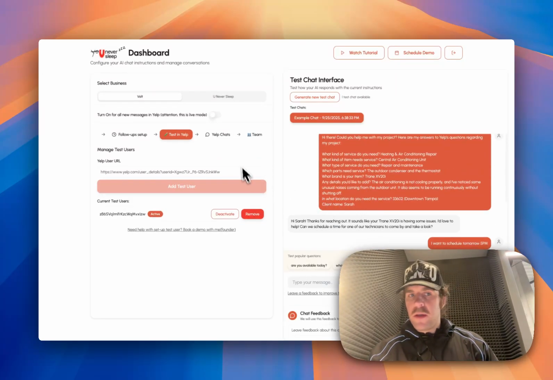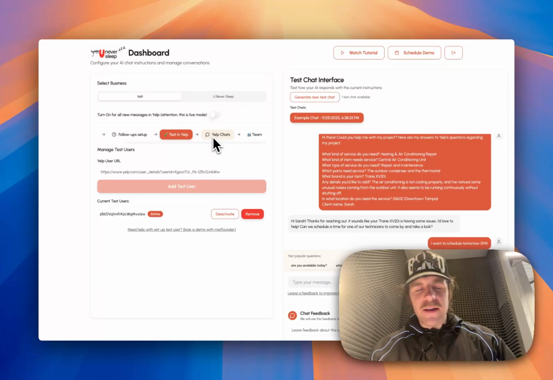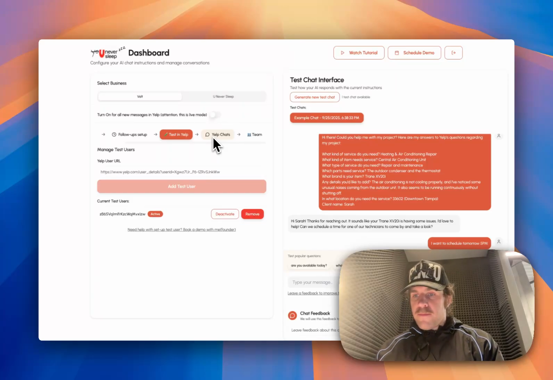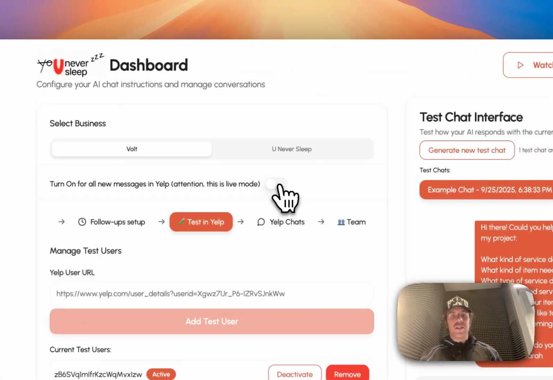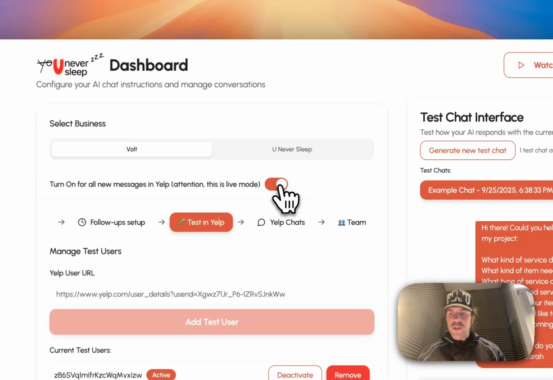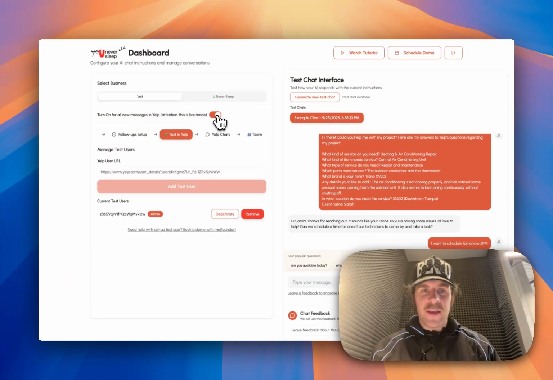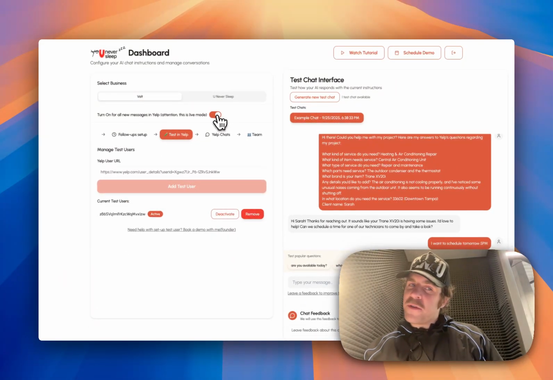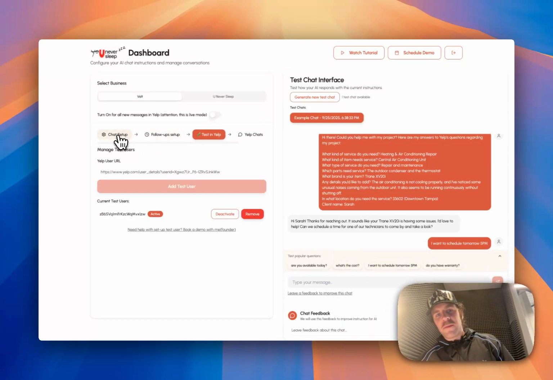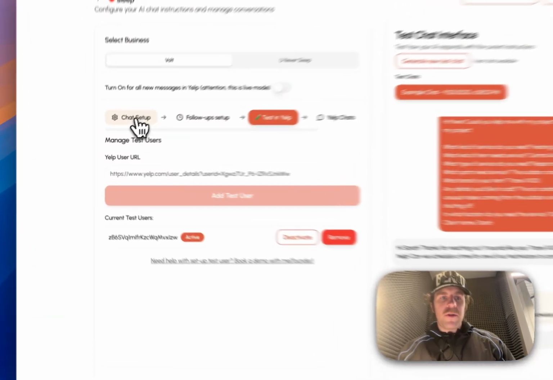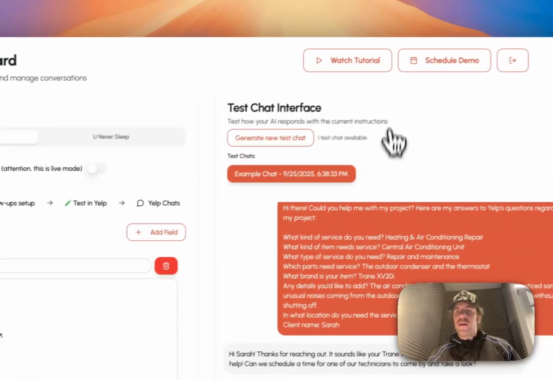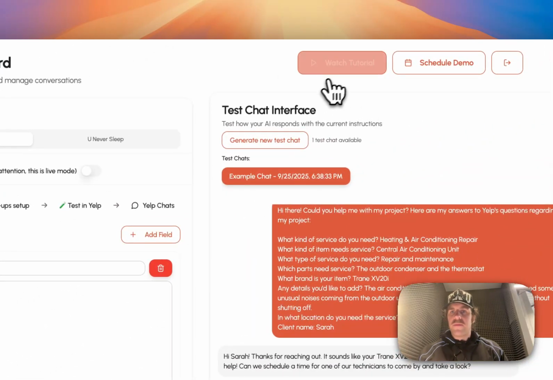And that's pretty much it. This is pretty easy. One of the greatest things in this app is that to make it work in your Yelp, you just need to turn on this toggle, and after turning it on, it will work for all your new leads. So you can even test it for just some of the leads, see how it works, and then, according to the feedback and first tests, change it.